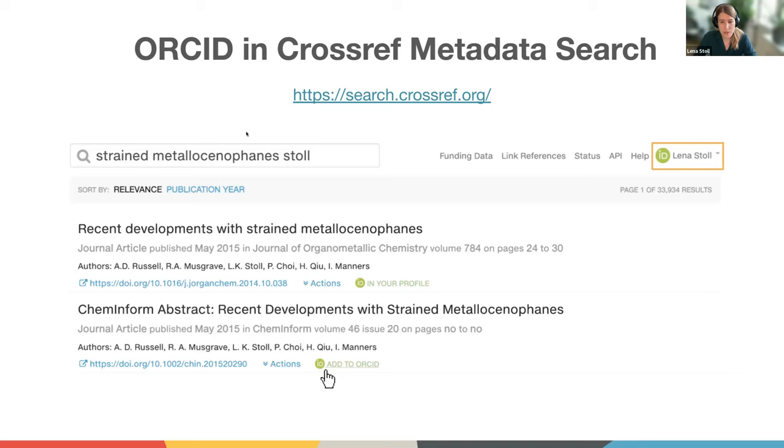And I wanted to show you an example of how we've integrated ORCID here in the search service. Unfortunately, I had to go back all the way to 2015, 2014 even, to find any examples of my own scholarly output because I didn't have the most prolific scientific career. But I did, after some searching, find a couple of records, one of which, as you can see, the ORCID integration knows is already on my ORCID profile, but the other isn't. And the auto-update service that I mentioned just before can be forgiven for not finding this record because actually the auto-update integration didn't exist yet when this was published.